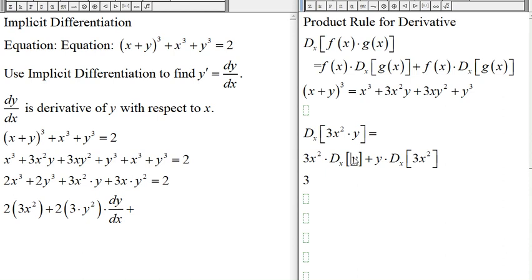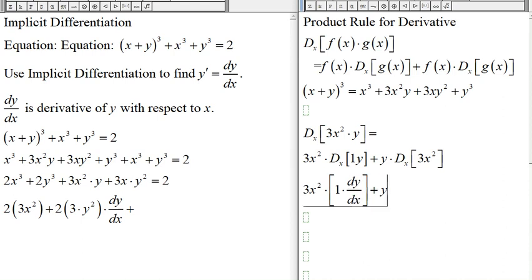And again, this is the same as 1y. So this is 3x squared. And we're doing derivative with respect to x. So the derivative of 1y is just 1. And since we're doing derivative with respect to x, but the variable here is y, we have to use the chain rule. And so first do the derivative of 1y, which is 1, and then multiply by the derivative of the variable y, which is dy dx.